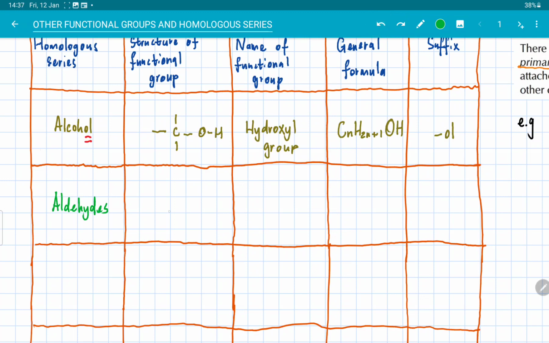Anyhow, so it's going to be C double bond O no H. Mamela ngoku. Lo C double yabona le functional group is always, people, at the first carbon from the left. Basically it's always at the terminal carbon.